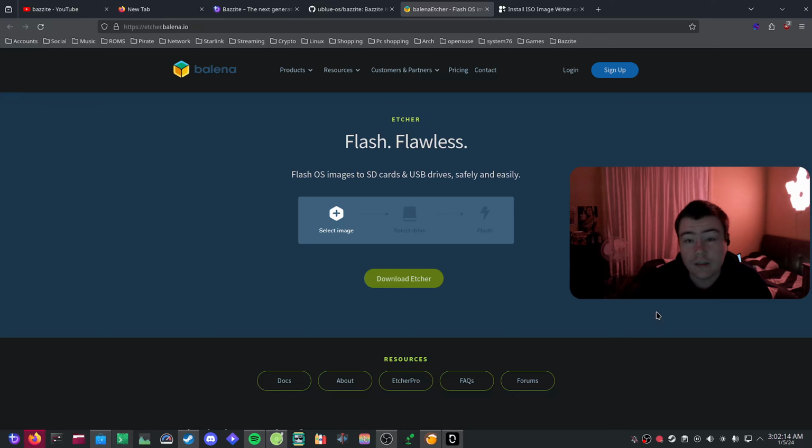So now that you've downloaded the Bazzite ISO for your computer or home theater or Steam Deck, well, what do you do next with that? Well, you grab a USB drive. It recommended that you have at least 4 gigabytes of storage, or 8 gigabytes just to be safe. And if you're on Windows or really any operating system, you can use this software called Balena Etcher. It's an easy way of selecting the image, selecting the drive, and then it will flash the ISO onto the USB stick for you.